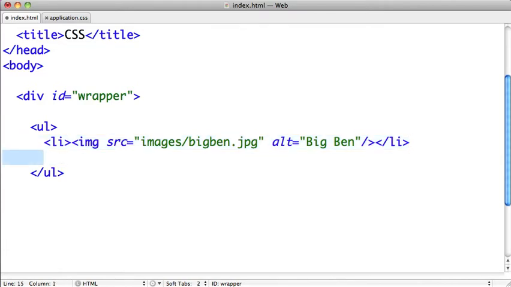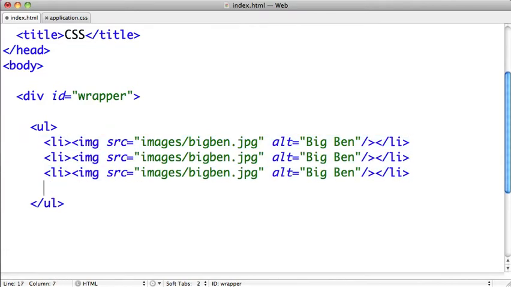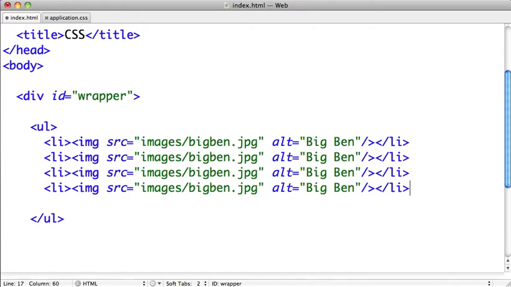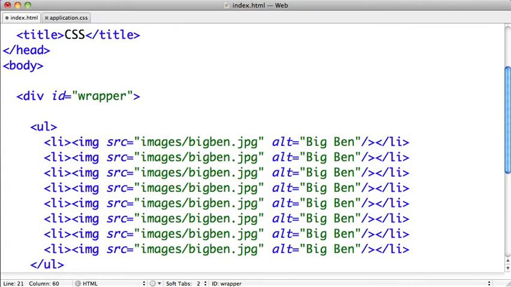I'm going to go ahead and copy and paste a few times here. And we have 8 images. So we'll just go ahead and copy those and paste them there. And now we just need to quickly rename these. So we have Big Ben. We have City Hall. We have the London Eye, of course.